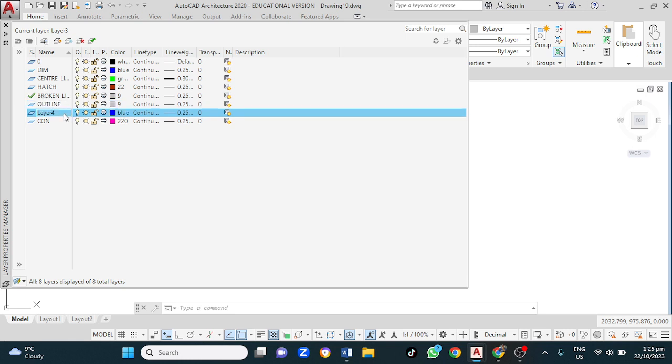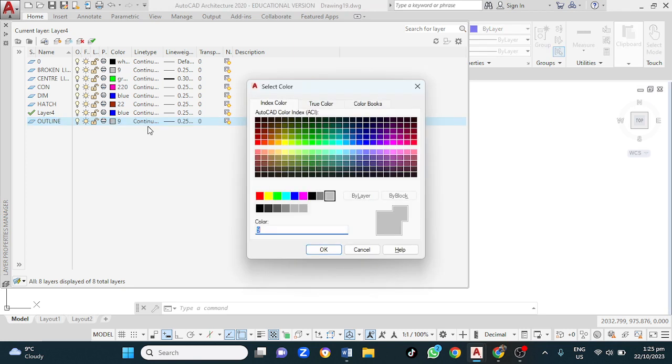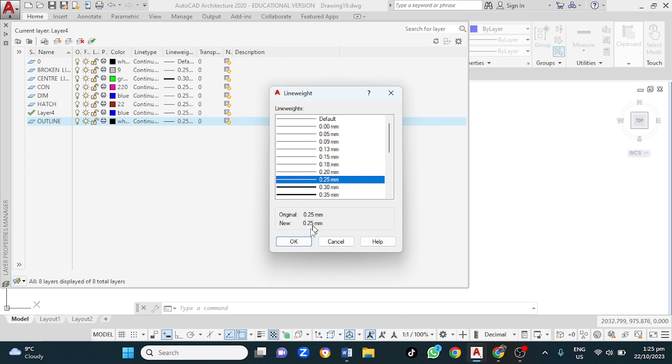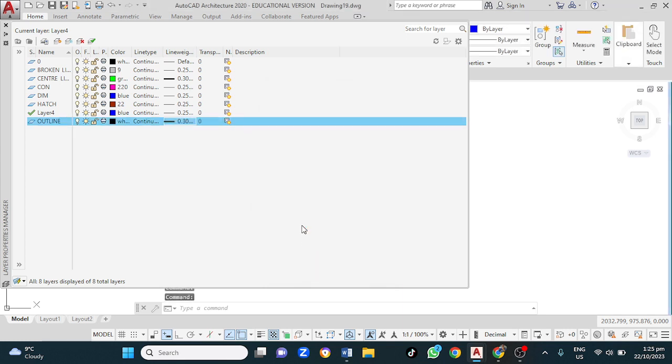Then you go to layer and change the outline. Outline should be black. There is black. Okay, wait, I need to see if it's outline. It should be alright. Voila.